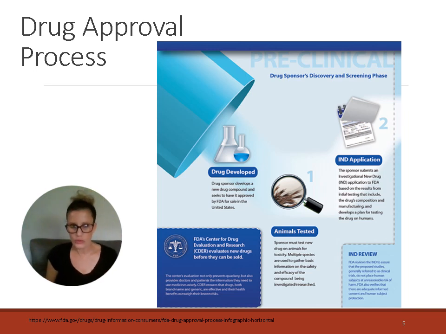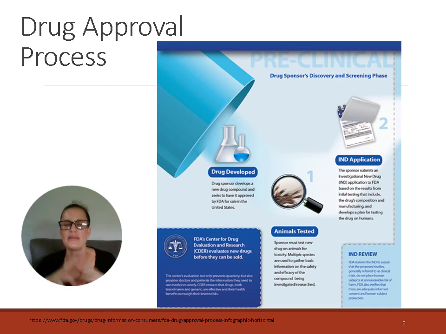Now, the drug approval process, the things that a drug company has to do before their drug can be prescribed to the general public, it's a pretty long and arduous process. And this is to protect us, right? To protect people who are going to be taking the medications. So first we have drug development, right? So this is research in a lab. They're creating chemicals that they think are going to bind to specific receptors and cause something to happen.